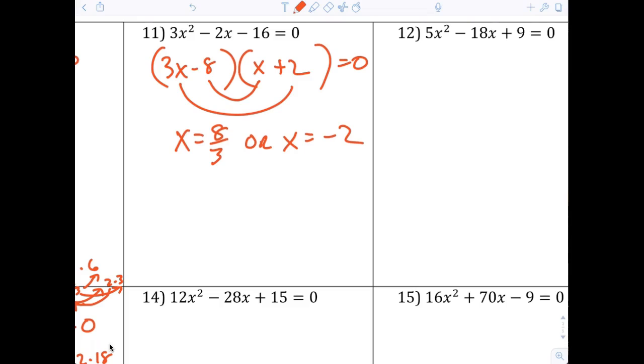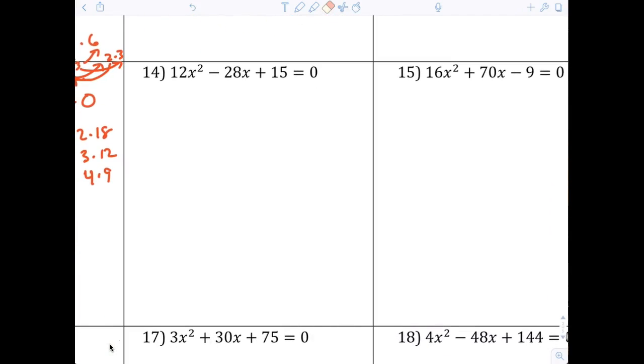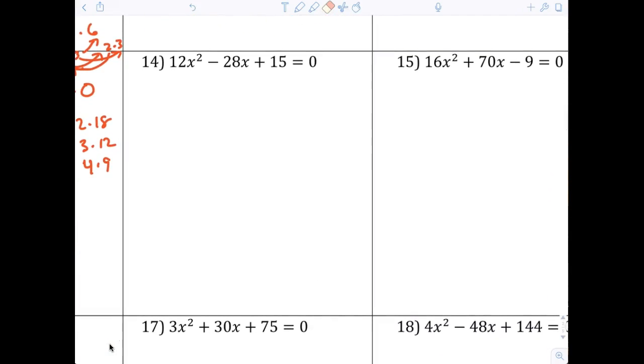Now I need somebody asking me a question if they're not sure. Anybody? Easy, correct? If you know how to factor, I told you this would be super easy. Now this one, number 14, is kind of hard because there's lots of possibilities. So I want everybody to try 14. If you get 14 done early, just jump to 17. I'll walk around and make sure you're working.